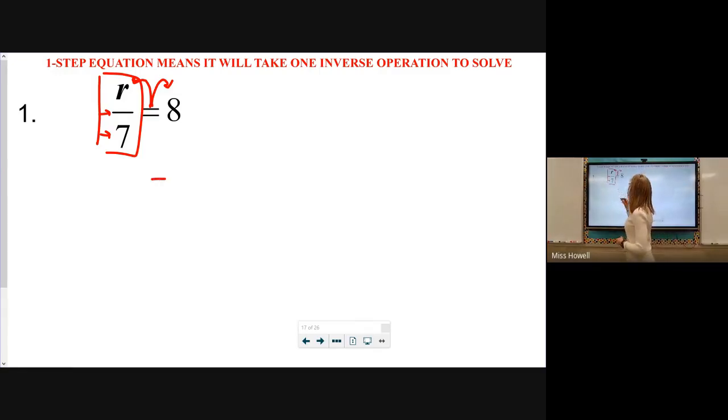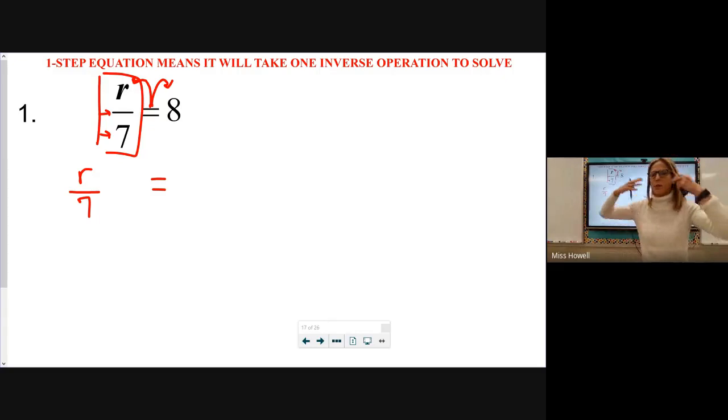Equal sign down the middle. The r divided by 7 goes first. We're going to make a change to it, and that change goes behind, right? I start with what's there, and then I make a change to it. So I need to do the inverse of the divide, which would be a multiply, and the number is a 7. All right, what we did on one side, we got to do the other. So on the other side, we have an 8, and we also have to multiply it by a 7.